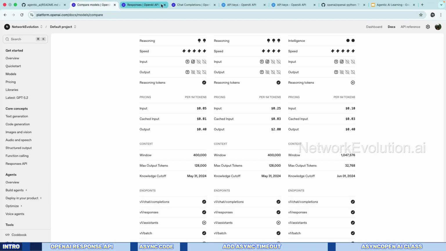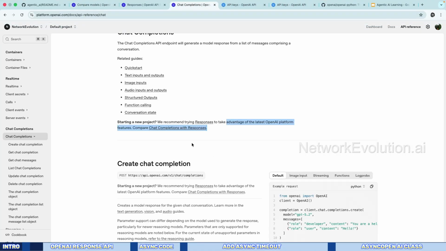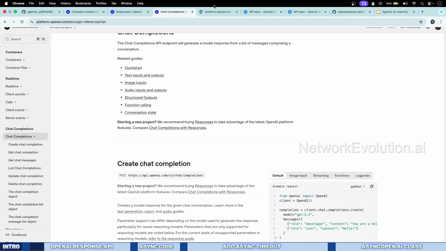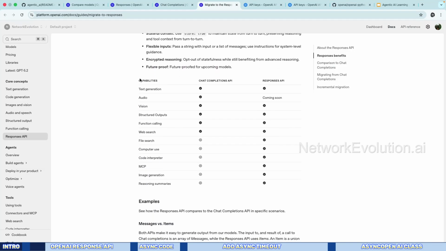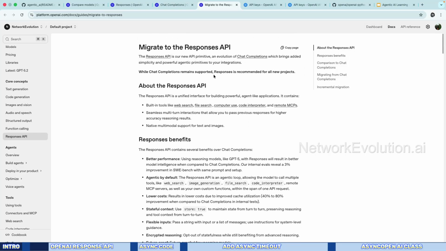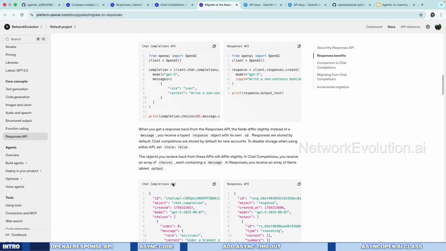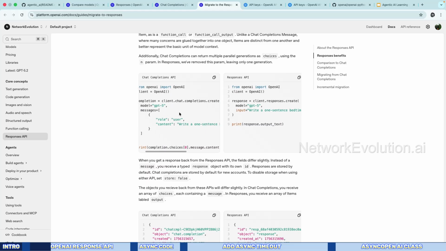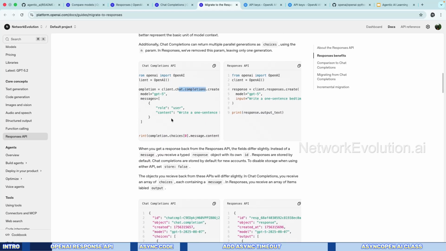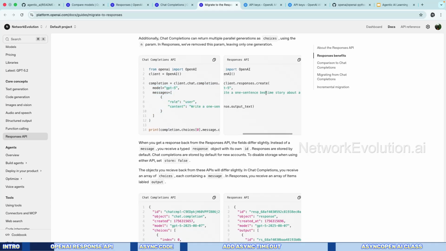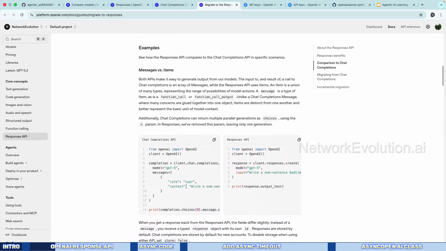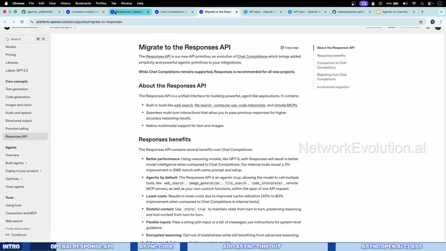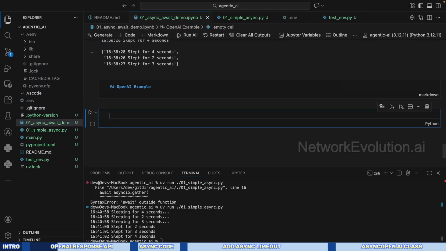And if you see the comparison of this, let me open the documentation. The Responses API has more features than chat completions. And if you compare the code, if you're using chat completions, the older method, you need to pass the data in this format, like model, messages and all. Now we can just directly give it in the input. Later, I'll be creating some detailed videos on all these topics. Now in this case, let me just add the code.